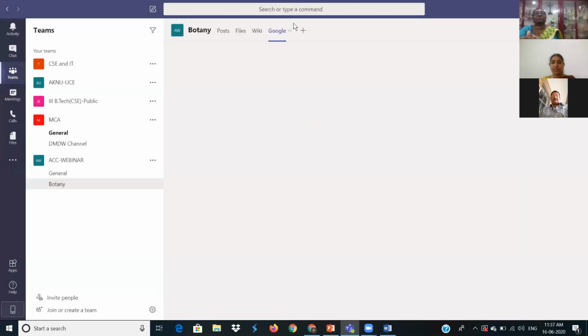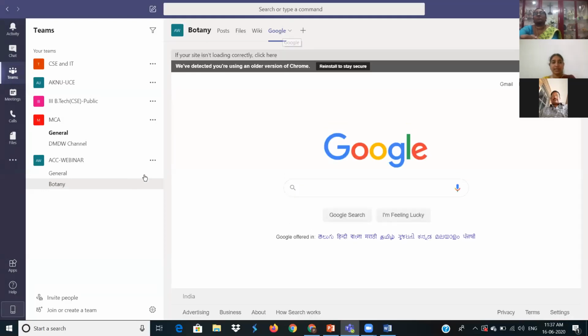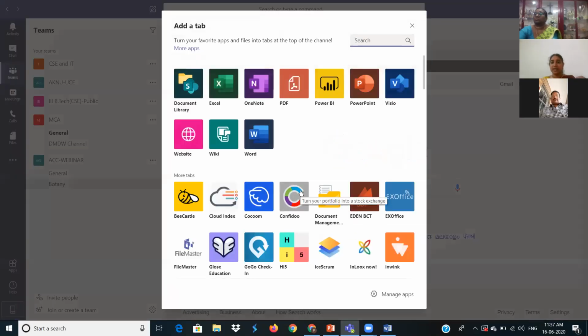Yes. Can you see the difference here? This is Google. So when I want to take a class on this botany, if I have any doubts and would like to browse immediately, I need not go to another browser. Here in my page itself, I have Google. This is what I have added. Similarly, you can add any PDFs, any presentations, any GIFs, any other editions. Anything you can add in that tab.